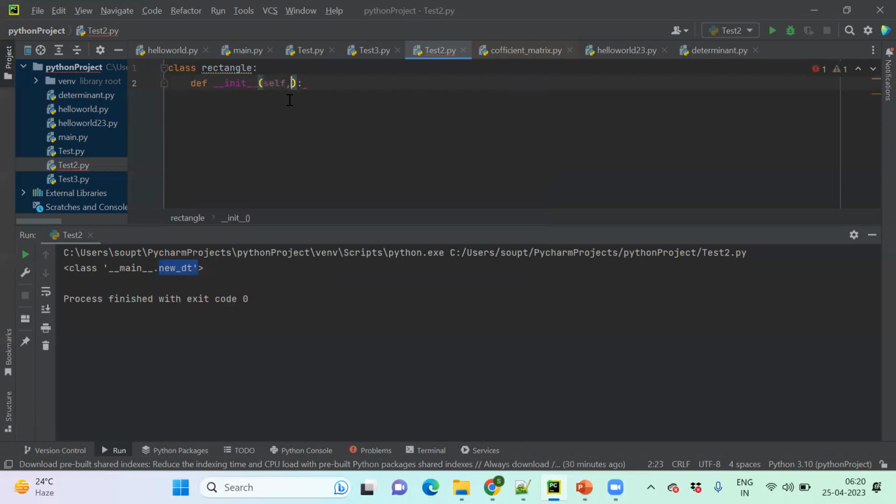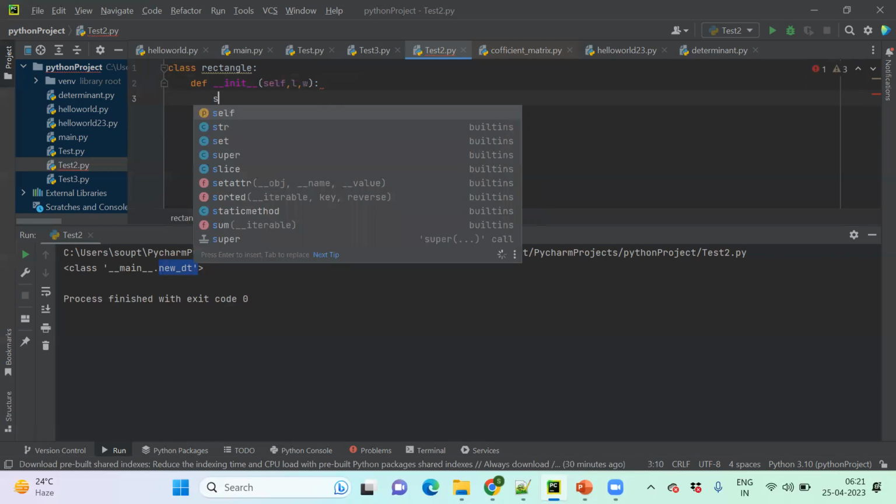So for rectangle, we need a length. Self should be passed by default to each and every method in Python. So class rectangle, def init with self, L, W, where L is length and W is width. Now these two lines we need to mention, it's compulsory as well.